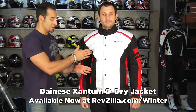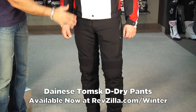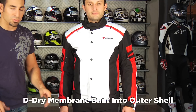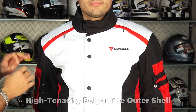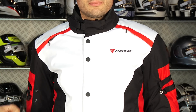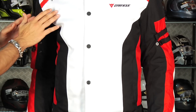Next up in our lineup for commuting is a Euro-styled option from Dainese. You're looking at the Xantham D-Dry jacket at $329 and the Tomsk D-Dry pants at $299. Both the jacket and pant have the same waterproofing approach: a D-Dry liner built into the outer shell, non-removable. The jacket and pants also both have a full-sleeve removable thermal liner. The jacket is made of Polymine with nice functions and elements you expect from Dainese — basic venting and anodized zipper pulls. This is the black/white/red colorway; there's also black anthracite, red anthracite, and four or five total colors in the Xantham.